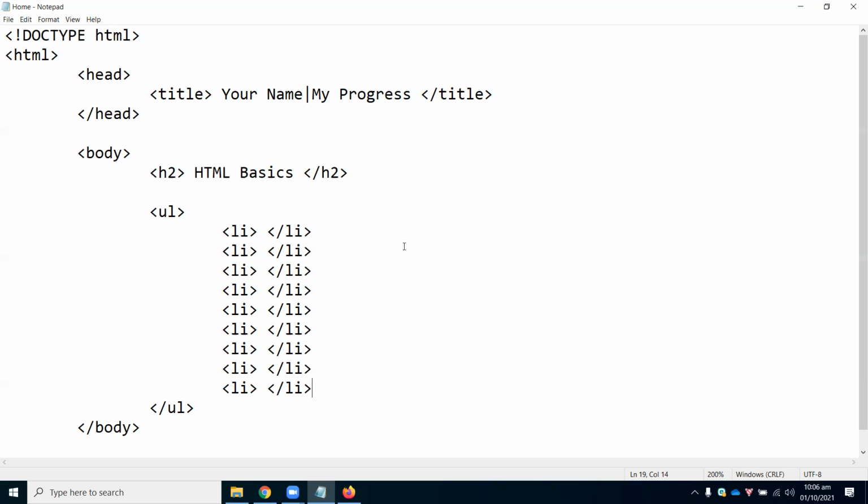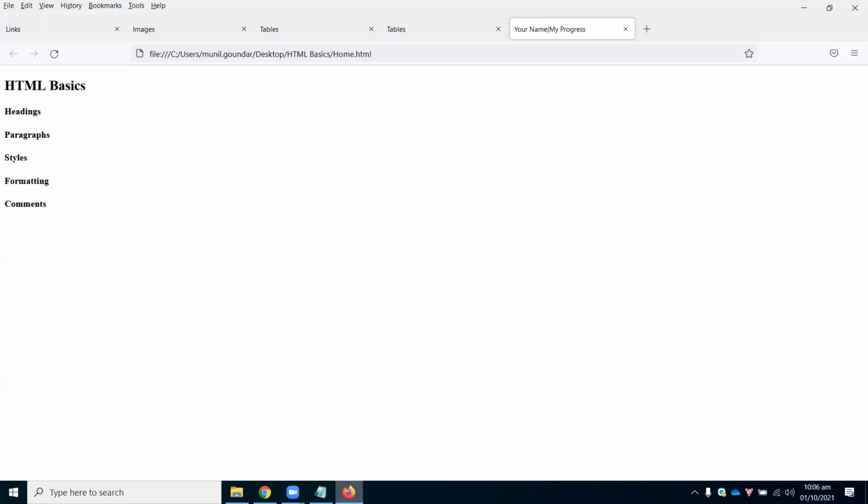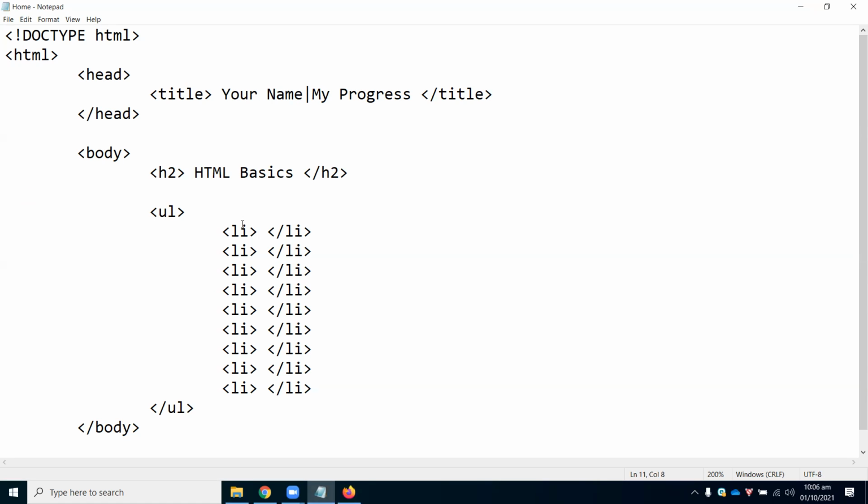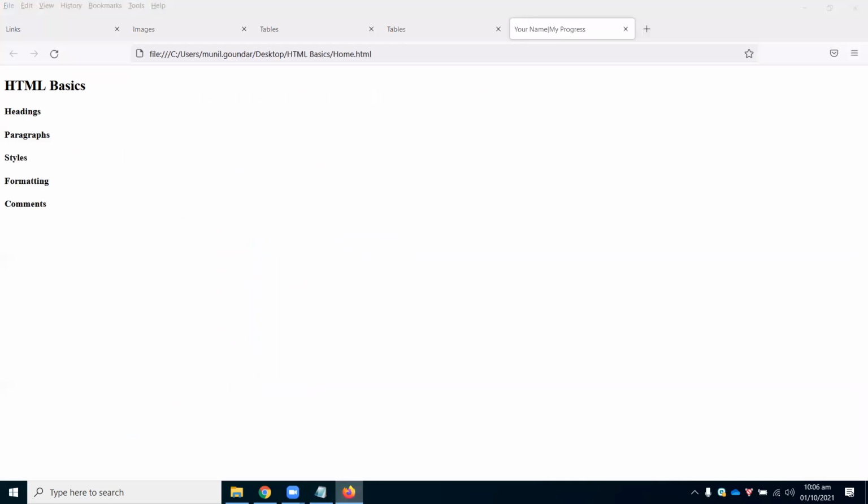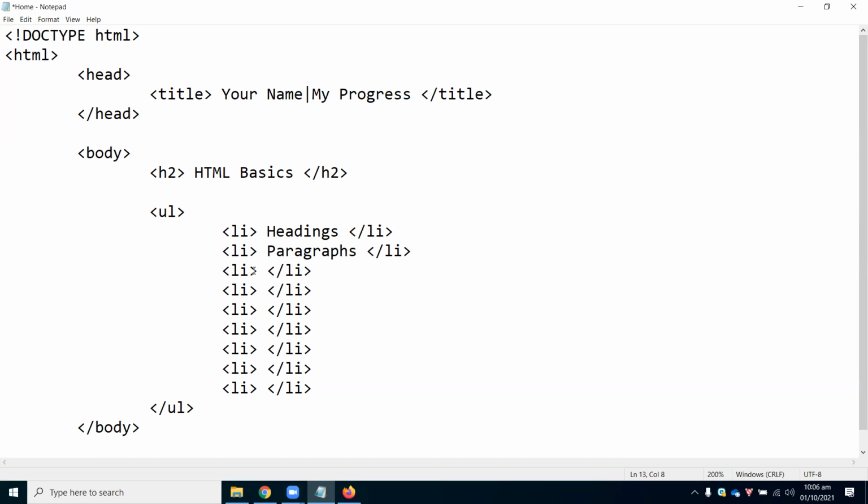Done, everyone? So once you've done that, first of all, let's go and put down headings in there. So headings. After that, paragraphs. After that, styles.